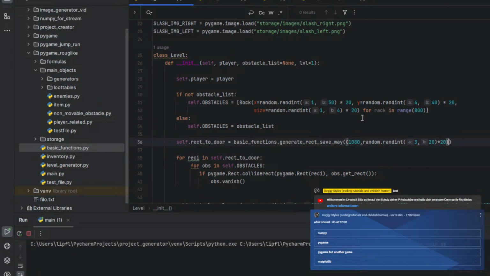Now let's see. This looks much cooler than before, I have to admit, because it now looks more like a labyrinth.